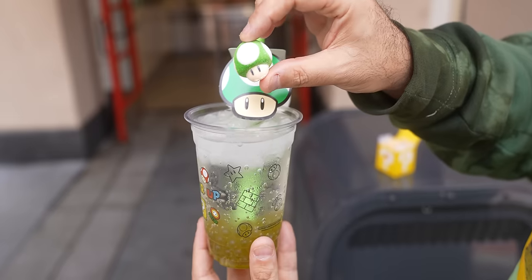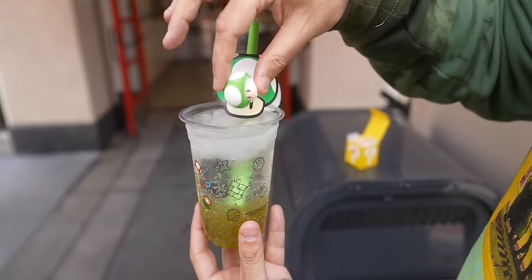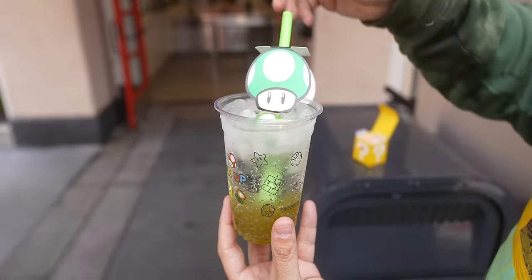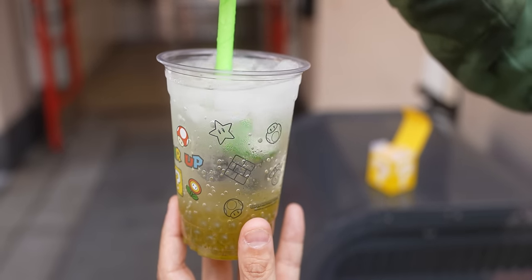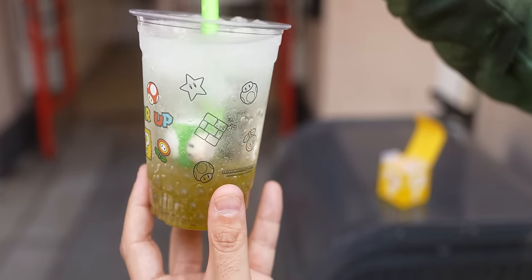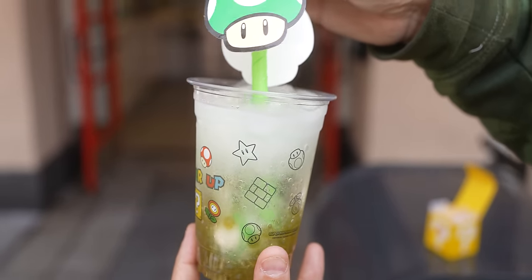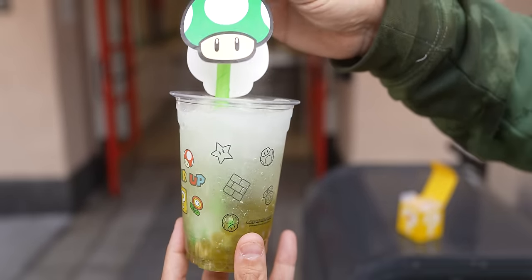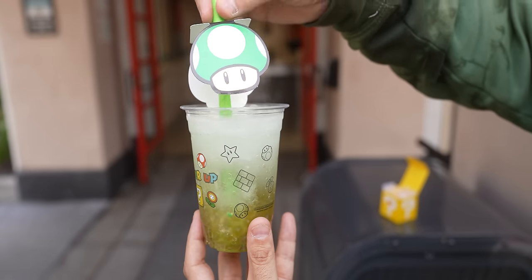You take the little mushroom guy. Oh, no, don't do it now. Right? And you gotta push him down because he needs to drown, right? Yep. Oh, look at that. Yeah, this is like a fizzy soda. Look at it, it's actually fizzing. Oh my God, it's like a bath bomb. It's breaking up. Oh my gosh. Wow, yeah. This is fun.